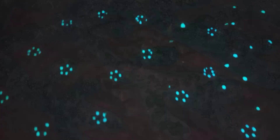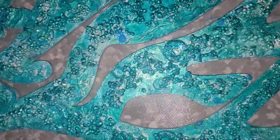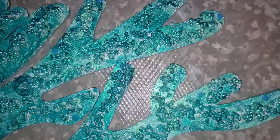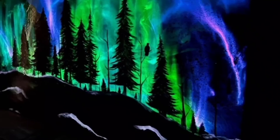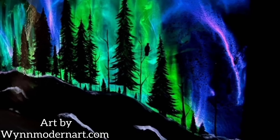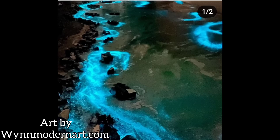Here it is with just the flash from my camera on, so you could see the sparkle from the Wynn Modern Art Glitter Collection. With their products, you can do an acrylic pour and literally toss some of this powder on the wet surface of that pour and have it light up at night. Coming up next is an image of a painting that Victoria from Wynn Modern Art made doing just that — she put down a black base of acrylic paint, threw the powders on the wet surface, and then once it was dry, did the trees on the front. Beautiful. She also did this ocean where during the day it looks like this, but then at night when the lights go out, it glows because she laid some of that powder right around the shoreline. So it's very versatile, very easy to use.